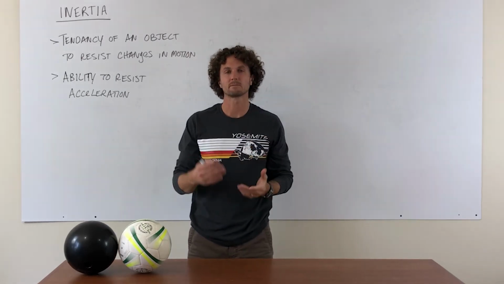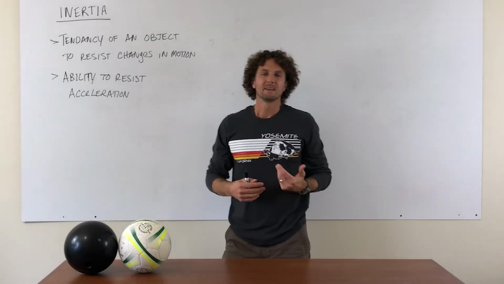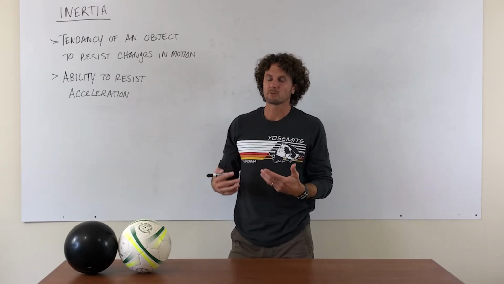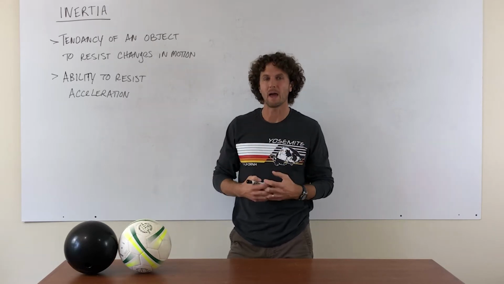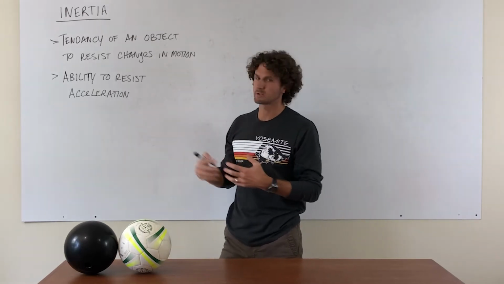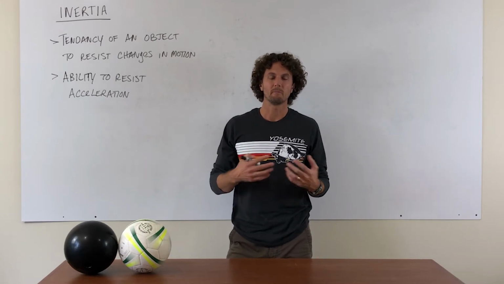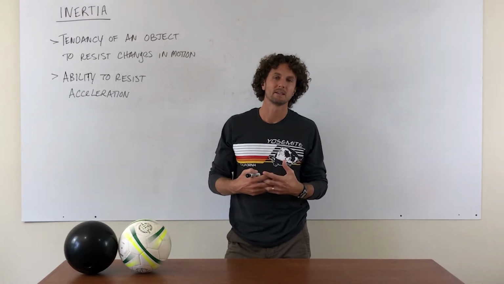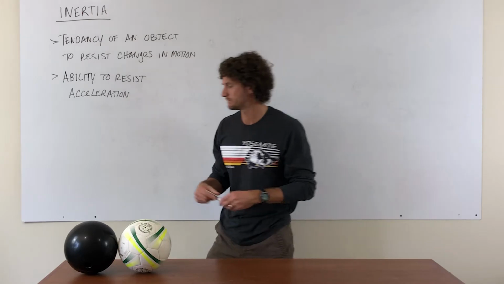And mass, most likely what comes to your mind when I ask you for a definition of mass, is going to be the amount of matter that an object has. And while that's true, it doesn't really tie together with how we're really pinning down mass in relationship to what we're understanding with relationship to inertia. So inertia and mass are really synonymous, and the way that we're going to define mass is it's really the measure of the amount of inertia that an object has.